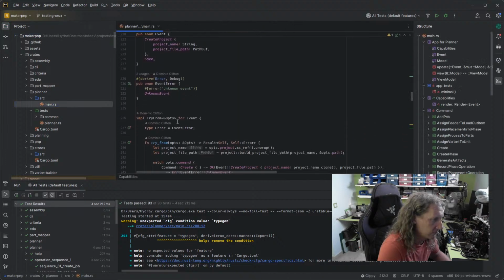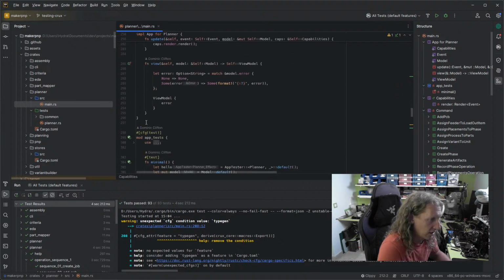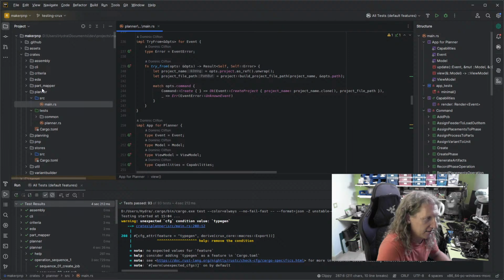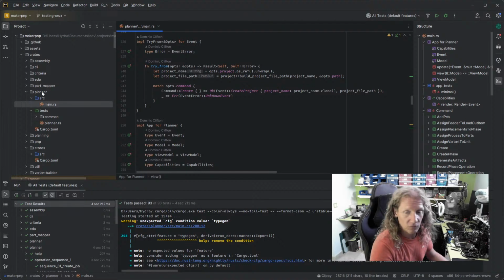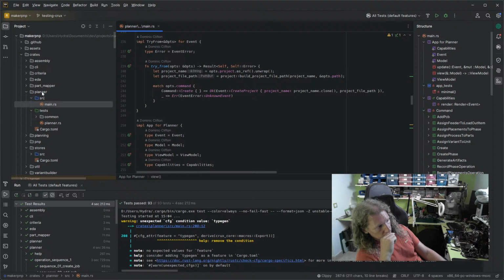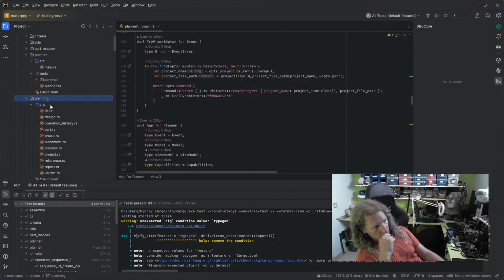So all this app code that we've got here needs to be pulled out and put in like a shared crate maybe, or something, not entirely sure. Maybe it belongs in the planning. Maybe the app bit belongs in the planning, along with all these things. That's probably where that needs to live.